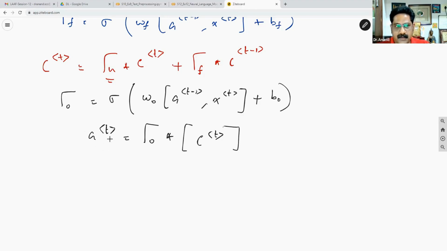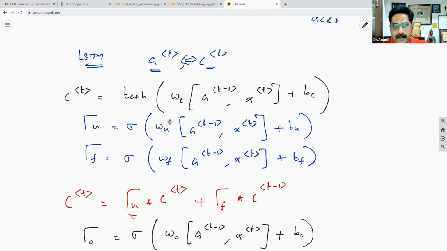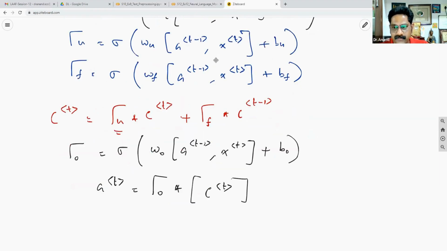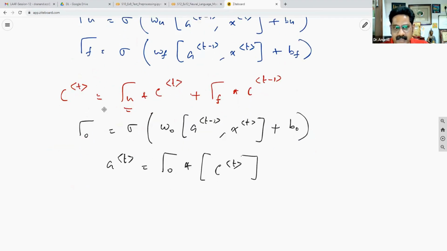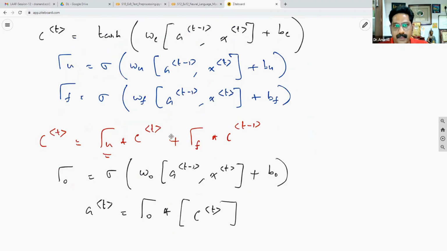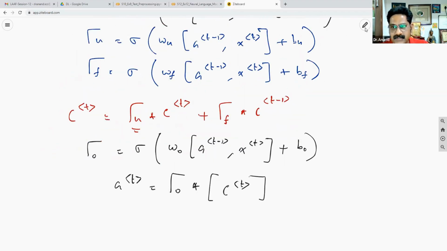How to logically understand the context of the AT factor and how to logically understand the context of the CT factor. Mathematically, it is okay. How we are updating your CT is based on AT, first of all, right? We are updating CT as well as we are updating AT. What is the logical connection of this? Your CT in the LSTM unit is considered as long-term memory.